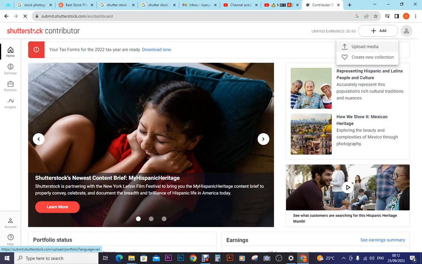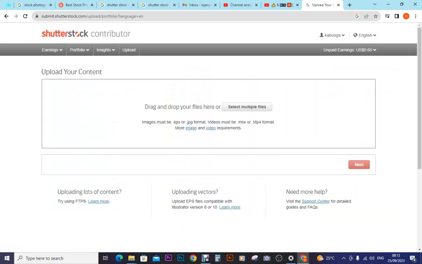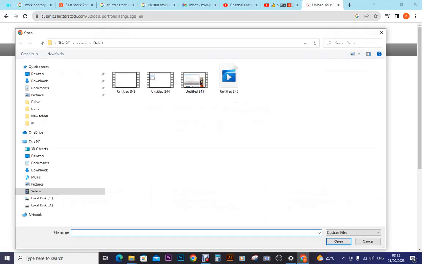When I click upload, it brings up an interface that allows me to select different photos. The earnings that I have remaining in my account show here. The moment I click this, I can upload any photo of my choice.